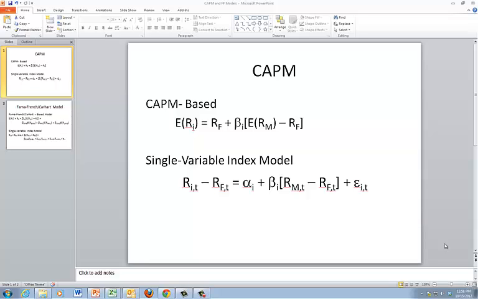Now, if we look back at CAPM, CAPM makes a set of very rigid assumptions, but the basic intuition is there's only one type of risk that is rewarded in the CAPM framework, and that is systematic risk. So when you're trying to predict the returns to a particular asset, all you're really going to have are two components. You're going to have the risk-free rate, and then you're going to have a risk premium. And the risk premium is going to be based on the level of systematic risk inherent in the asset.